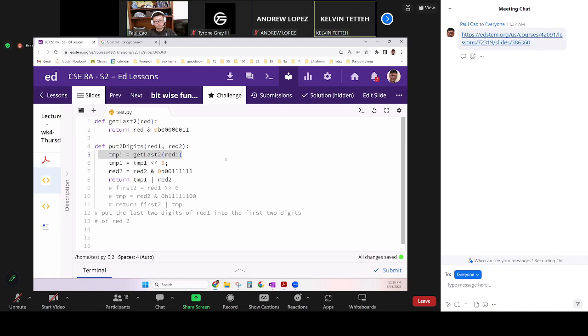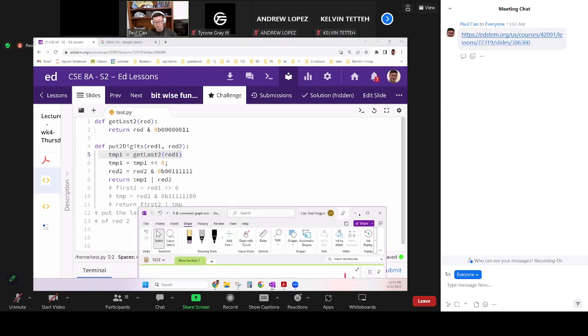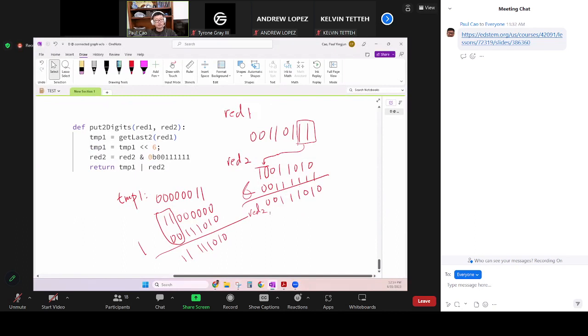Did you just make up a value for red 2? I didn't make up. Well, this is just an example, right? For red 2, red 2 can be any binary sequence. This is just one example I made up, just to show how the code actually manipulated the bit pattern. So that second part, that's when you made up for that situation, or which one? This number 0b. Yeah, that's a mask. That's not a value I made up for red 2. That's a mask I created so I can manipulate red 2.